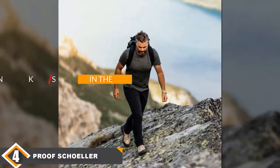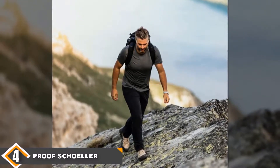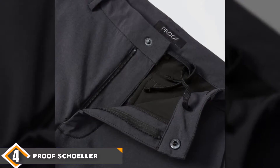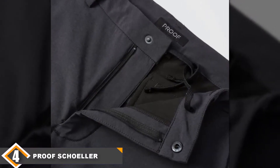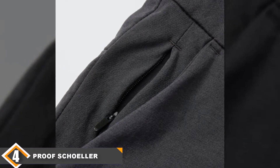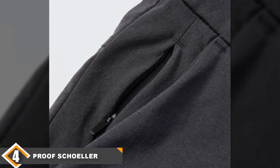Next, at number 4 we have the Proof Schoeller Trek Pant. Designed in Switzerland, the Proof Schoeller Trek Pants are made specifically for adventures of any kind, from navigating the mountains to building on the construction site. The double-weave design and custom PFC-free fabric keep you dry and cool in the warmer months. It's important to know that the fabric is necessarily thinner and subject to ripping. Additionally, they are quite expensive at the absolute top of our price range. Still, if you need to do some building along the way, these Proof Pants provide the pocket space and color choices to get the job done in style.